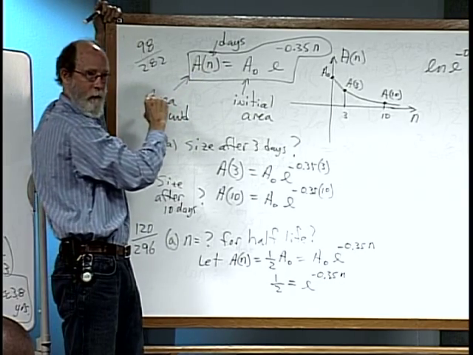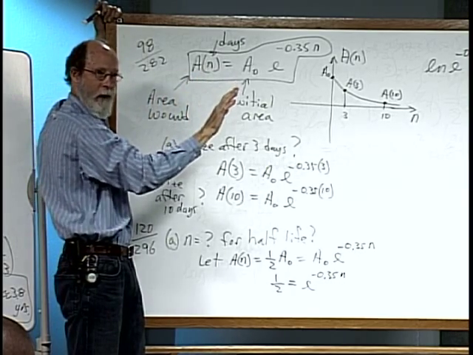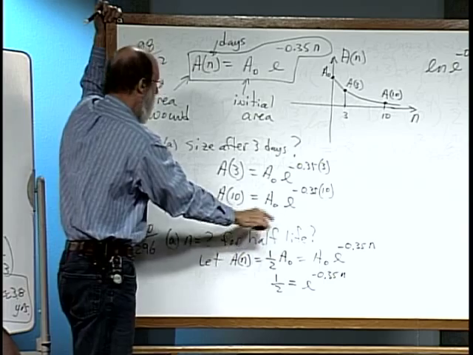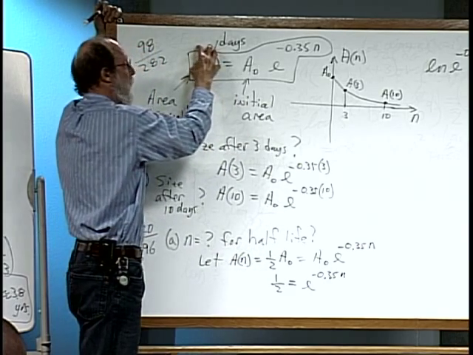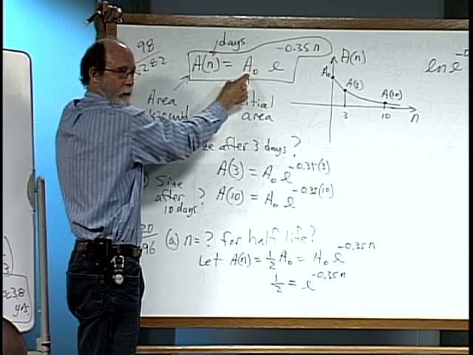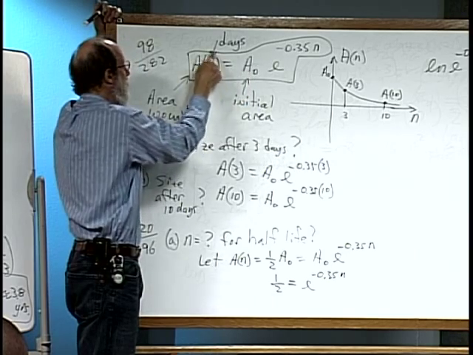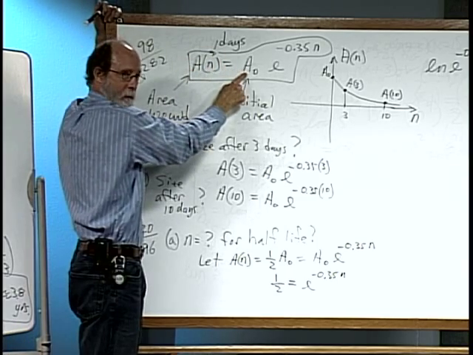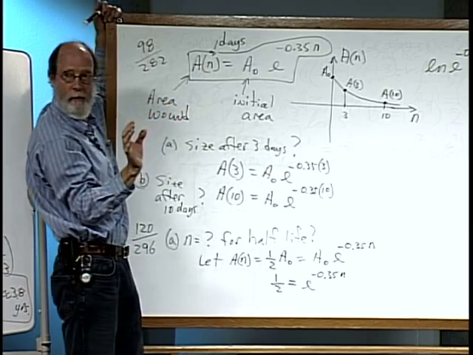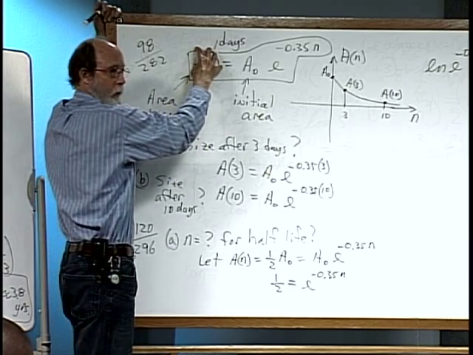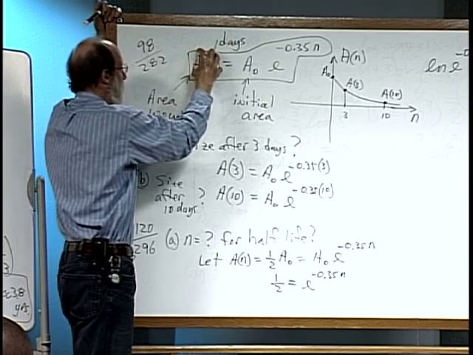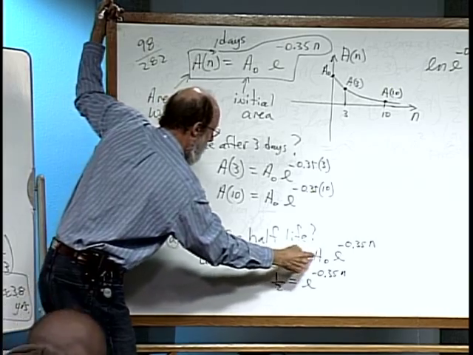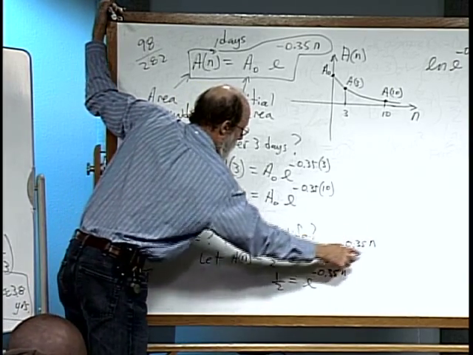So I'm talking to the folks that are confused. Okay, everybody okay with that? Okay, the question is how many days for that wound size to come down to half of what it started with? So as Melissa had suggested, this future value here becomes half of the original. So it's a simple substitution. You put in a half of the original value right here. So half of the original value, here it is right here. Half of the original value is equal to the original model.